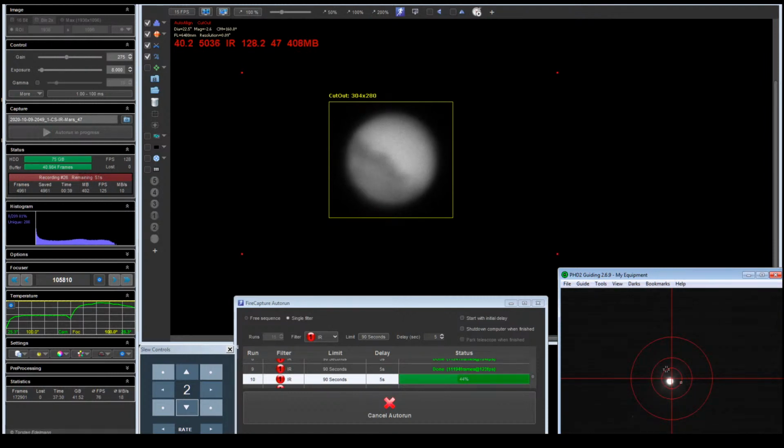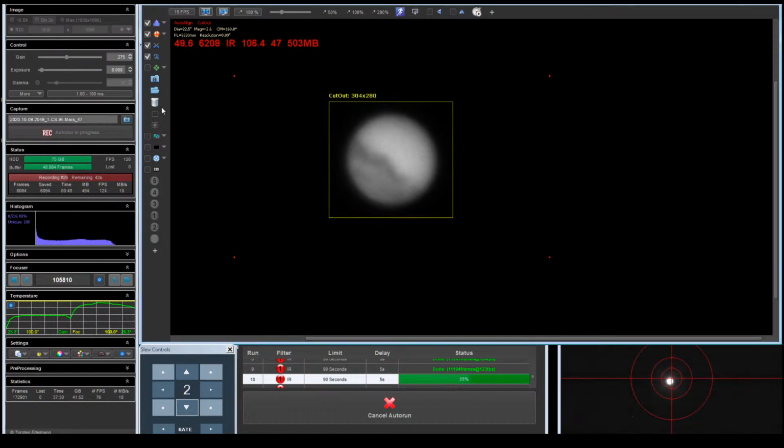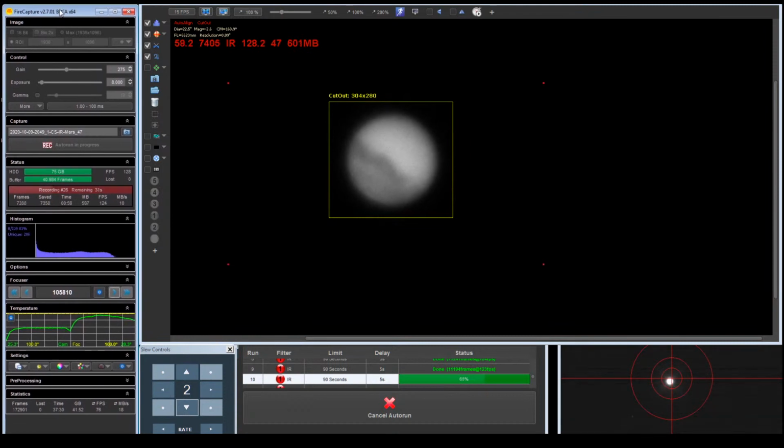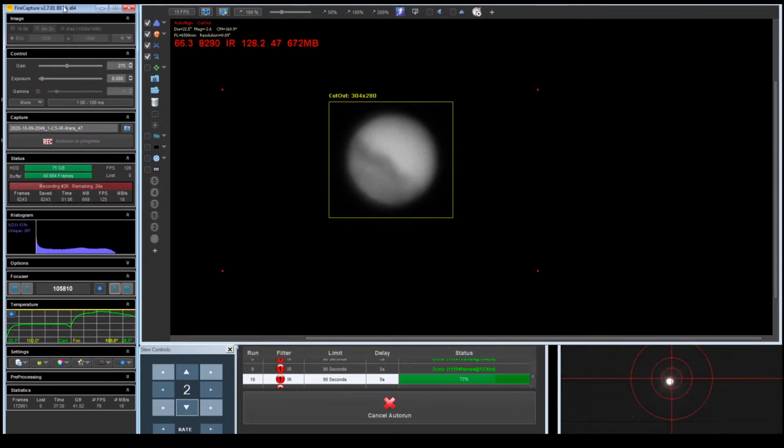This is what I use for my targeting camera. So that's all I really use for this, three pieces of software. One called FireCapture, that's what this is. I don't know why it's cropped up at the top. That's a bit annoying. Oh, there, I can pull it down a little bit. So that's FireCapture. I'm actually running a beta version of FireCapture because it works really, really good. I actually like the beta version. Very, very nice.